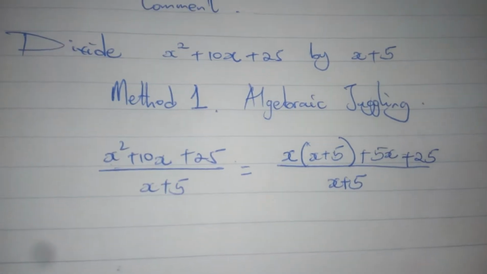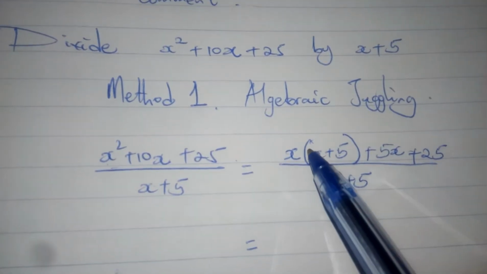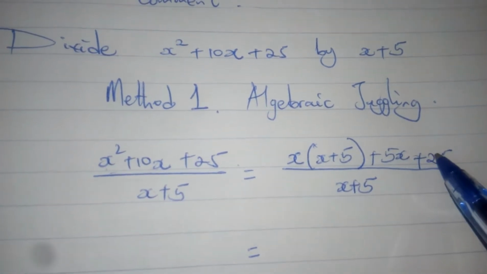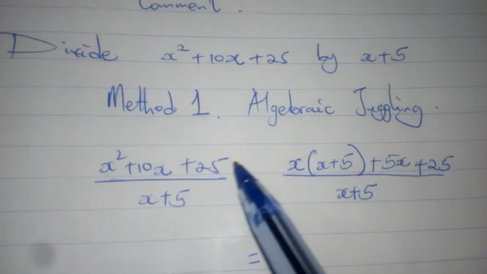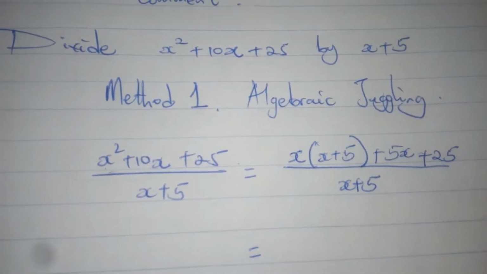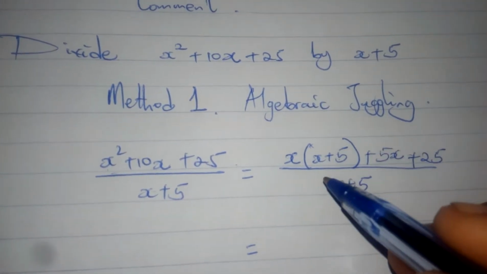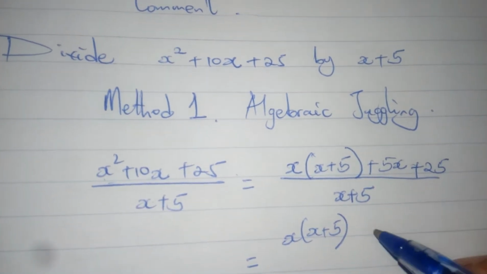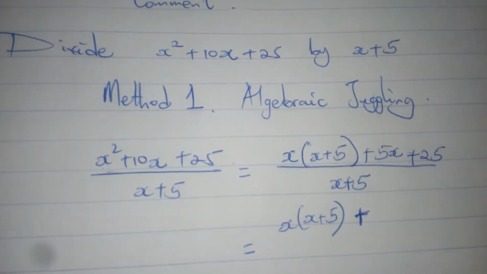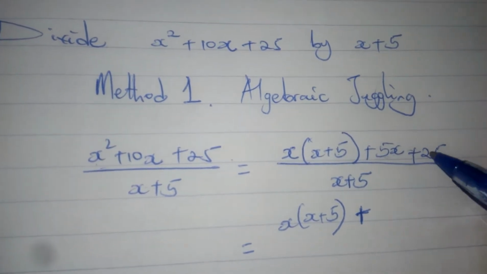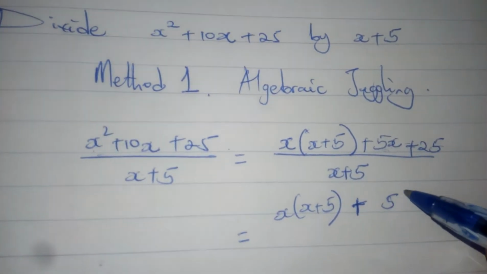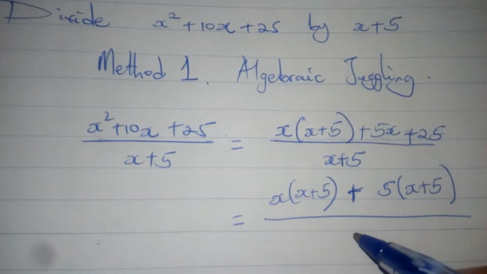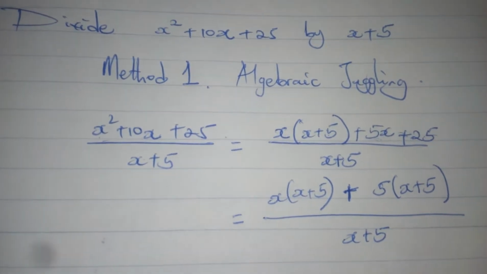25. Okay, I think our next step, because if you expand this, we're going to have what? x squared plus 10x plus 25. If you expand that, we have used the denominator to bring us to this, but we just want to bring about simple cancelling. So let's first keep that. I told you we want to keep that denominator there, so that we can have a simple cancelling later. We have here 5 is common in that, so we're going to remain with x plus 5. Okay, out of our denominator will remain.